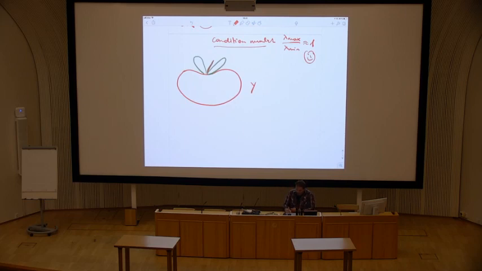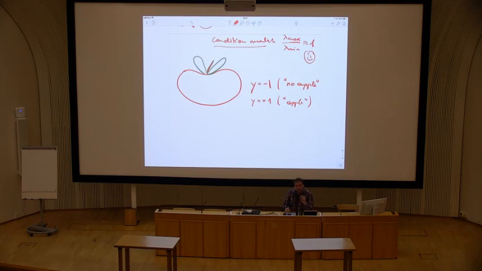So what could be the label here? 0. Yeah. So I like -1 more. So we could say y is -1 if the drawing is no apple, or we could say y is +1 if the drawing shows an apple. I can use any two different numbers. I can use 0 for no apple. I could use 10 for apple.